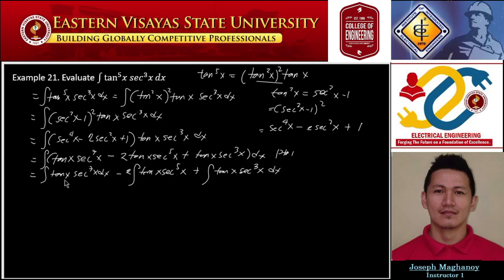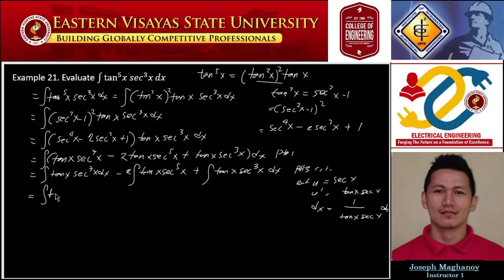Again, observe tangent secant. They have the same format, but they only differ with the power of each function. So we can use a common correction factor. So by applying our property number 3, our correction factor, we let our u, what is our u? Of course, the common with the power. So that is secant x. If you get the first derivative of your secant x, that is tangent x secant x. Therefore, your dx is equal to the reciprocal of the first derivative of your u, that is 1 over tangent x secant x du. So we apply our correction factor right away to our existing 3 terms.